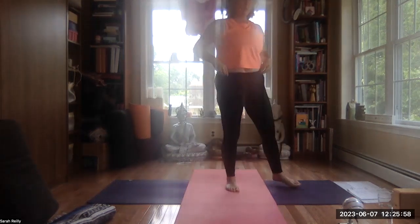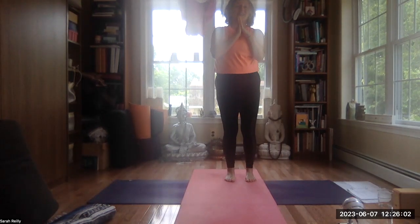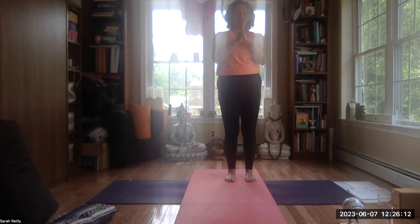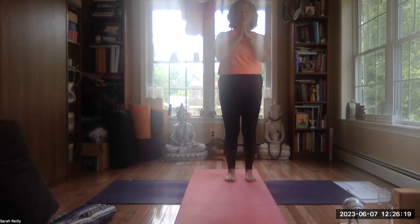So good. I'm going to take a moment here to remind yourself of your heart's intention or even intentions, to be you, to shine bright. I'll sing the Anusara invocation, and you can sing it with me or just receive the sound. We'll start with three ohms. So even if you just want to do the three ohms and then receive. So here we go. Take a deep breath in.